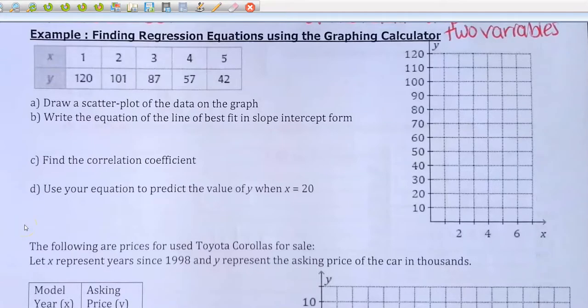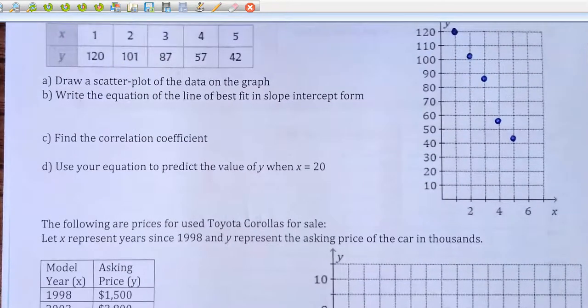Okay, now back to what we're going to do. I'm going to have us create a scatter plot. So I've got a little data set here. This doesn't have any story attached to it or anything like that. Most of these will be word problems though. But just to start out, come over to the graph here and just kind of do the best of your ability to estimate the points. And I'm going to pause the video while I do that.